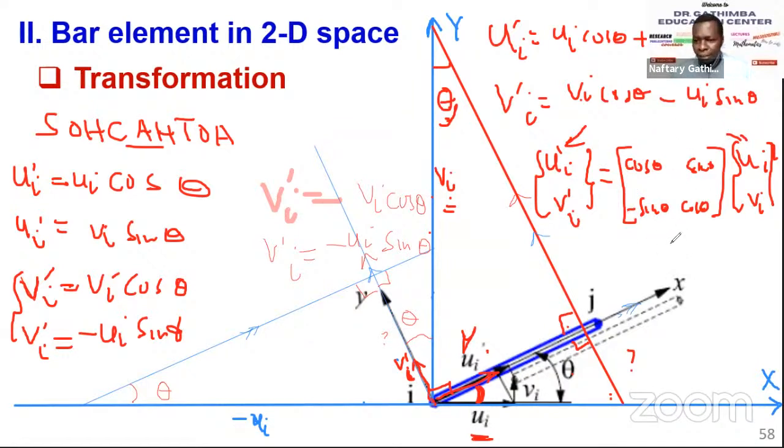This transformation matrix for a single node, remember it's node I. So for a single node, we say capital T, with the tilde mark, so that we denote that this is the transformation matrix at a single node, node I. So you can do the same for node J here. Nothing changes, you just shift these angles there, and then you do all that.